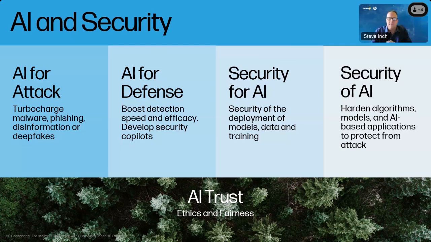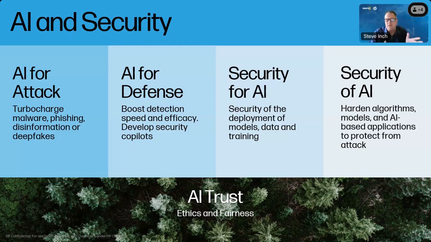Speaking to that specifically, we look at 4 pillars. We look at AI for offensive attack. We put our hacker hats on and we say, okay, what are we going to leverage in terms of AI? I first look at what data I have, and AI is only as good as the data set you're leveraging to have the model learn from and learn on. And what can we do to turbocharge malware and phishing attacks?